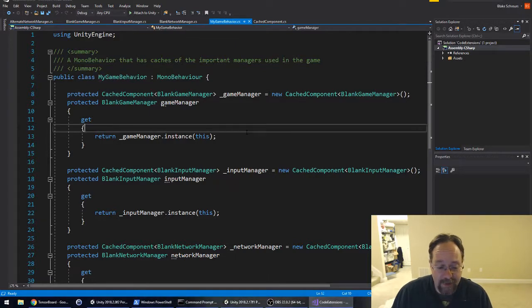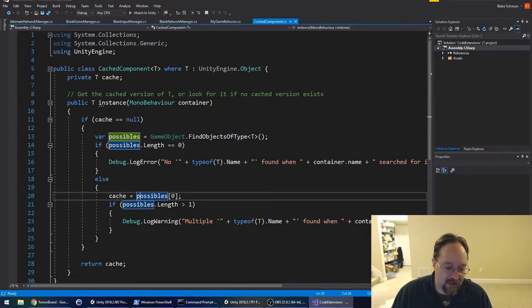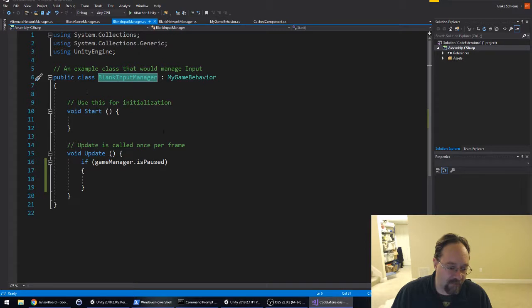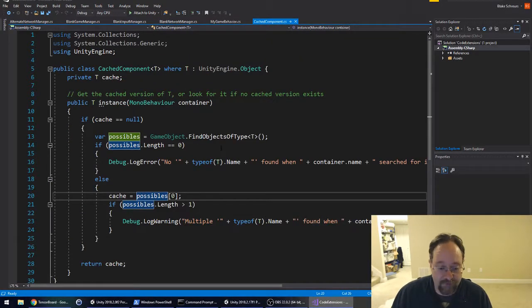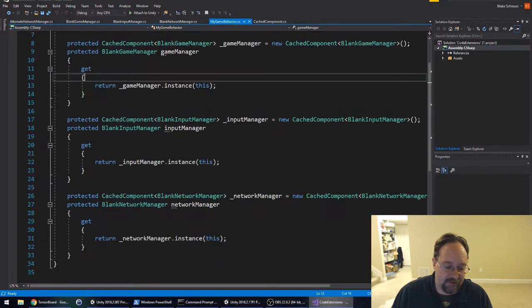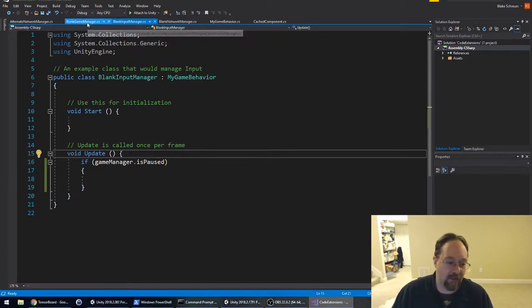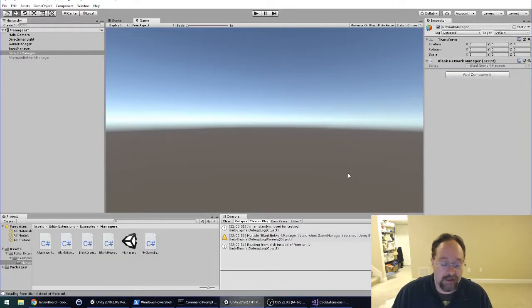So I'm going to set up a GitHub page for this code, so you can see the cache component and how that works, and then my game behavior. This is a nominal implementation, same with the blank network manager and the blank input manager. These are all just nominal implementations, so that in your game you would come up with your own game behavior. You can certainly reuse this cache component, but the idea is you build this out, creating a nice, convenient shorthand that will automatically search for the right component and provide proper errors or warnings if those components aren't around. So I thought I'd just put that one out there.